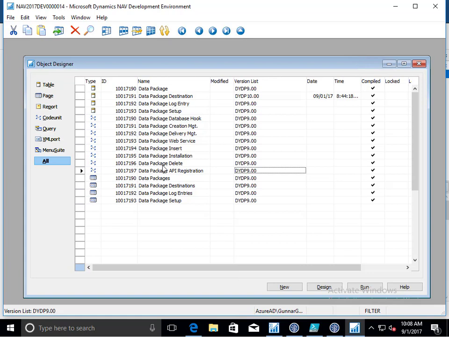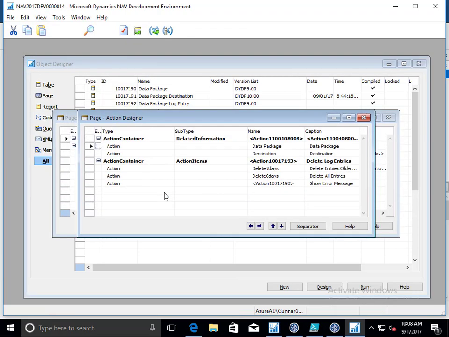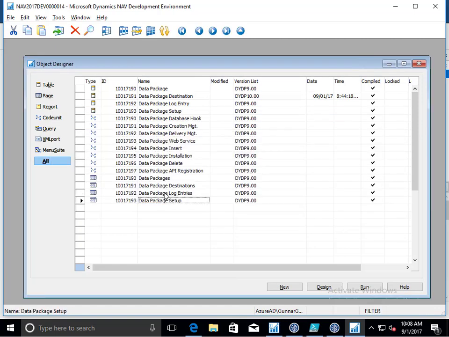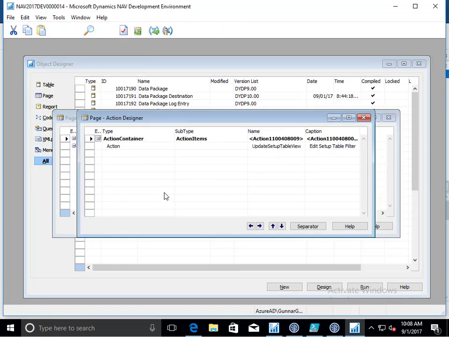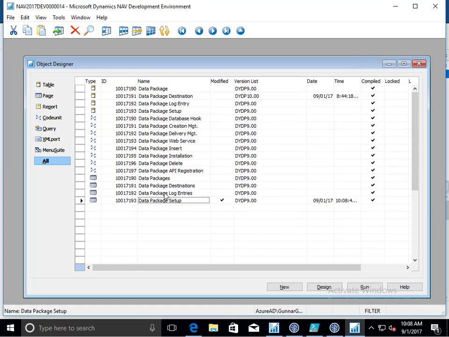As an example here, I will copy a couple of actions from one page to another. Save the changes, and we are done.